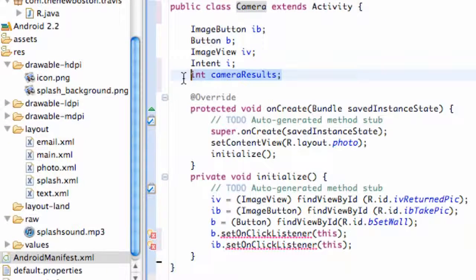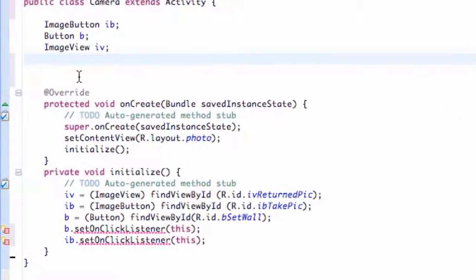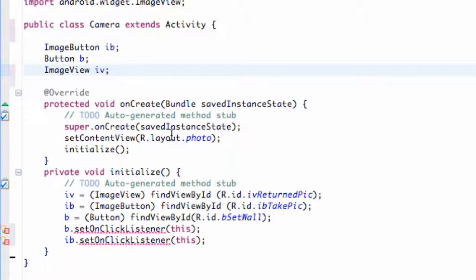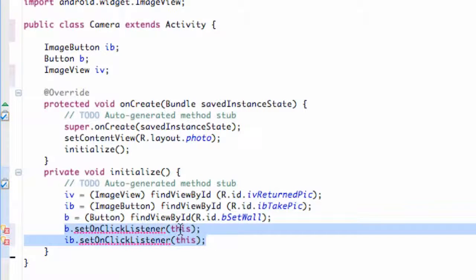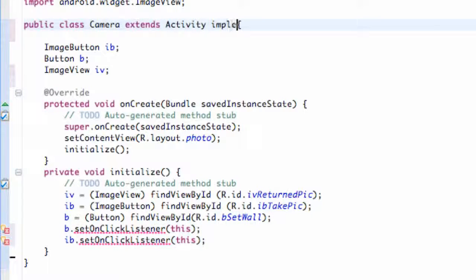Now, I've basically set up, sorry, I'm cleaning up some stuff that I was just practicing. I make sure I got this application set up right for the most part. I basically set up the general setup for any activity that we have set up so far. I created the onCreate method, and then I set the content view to that XML layout we just set up, and I also created this method called initialize. That's where I set up all my references, and I also set up my onClick listeners. Now, as you can see, I said this, so we need to implement and create an onClick method. I just wanted to show you guys that because you might have some trouble setting that up.